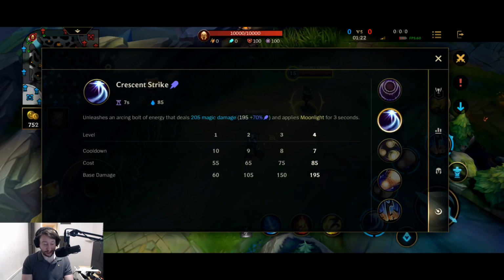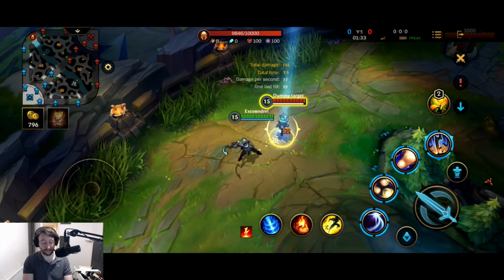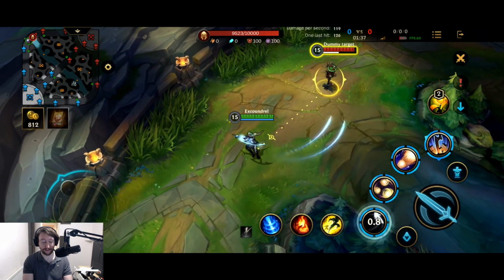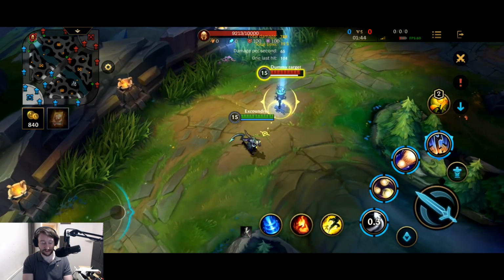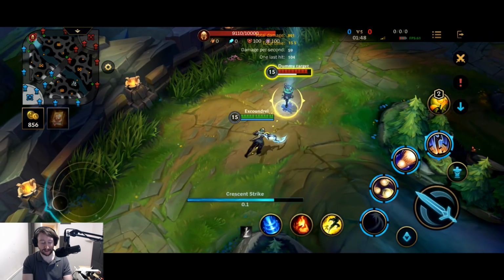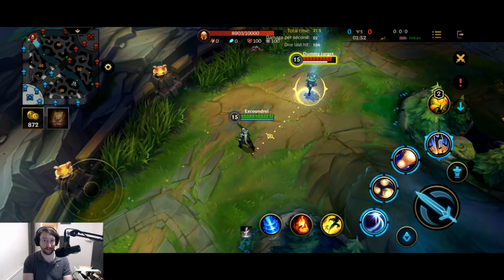First ability unleashes an arcing bolt of energy that deals 205 magic damage and applies Moonlight for 3 seconds. Okay, Moonlight will be important later on, but we'll talk about it. And you can see, it just deals some damage in an area, and it also deals damage if you hit them in any of the arc. It deals the damage in the arc. There is no special bonus for hitting them in the middle. If you just hit them anywhere on the arc, it will deal magic damage to them.